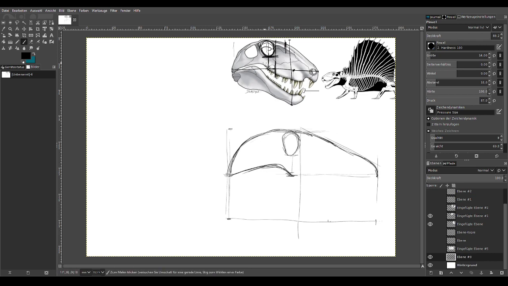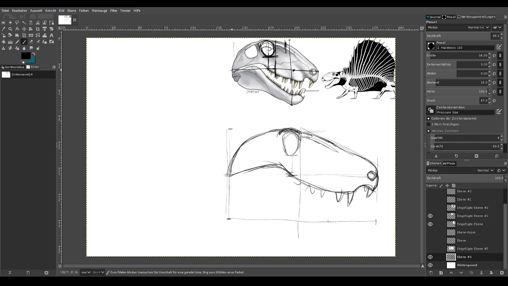From this you can also see here that we can now put in the curve of the upper jaw. I think we have to make the orbit a little bit higher. If it doesn't work right away the way it should look, just go in and correct stuff. Okay. Can also put in some teeth now. Great.